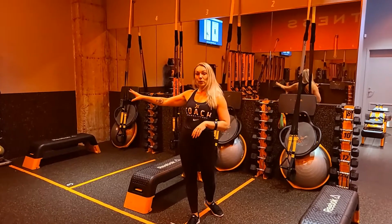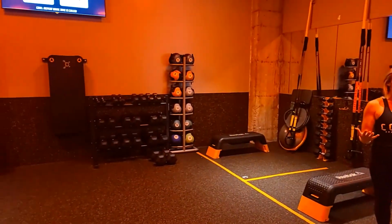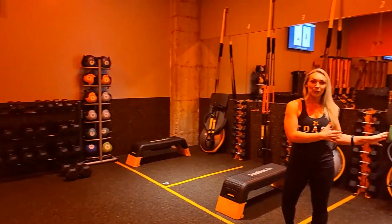We also have heavier weights on either side of the room, so please feel free to help yourself to those if you'd like anything heavier than what is available at your station.